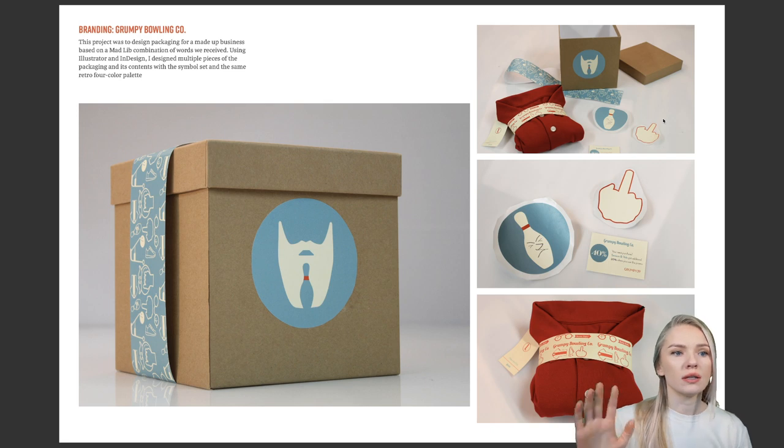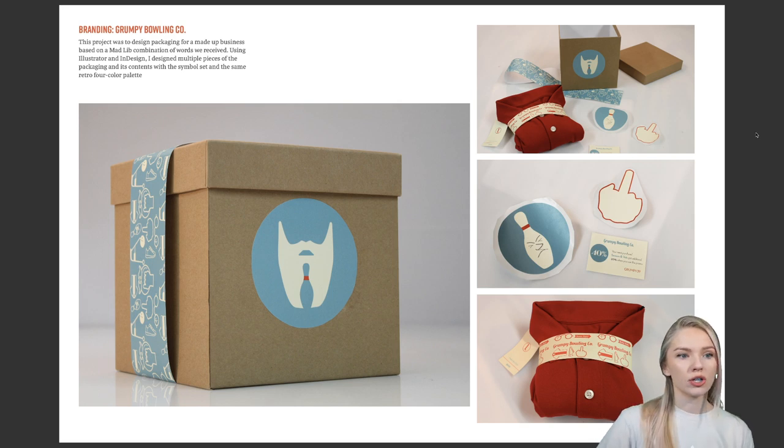Okay, I'll make you guys a video on how to retouch product photos like this, so you can get a great quality picture out of even something like that.